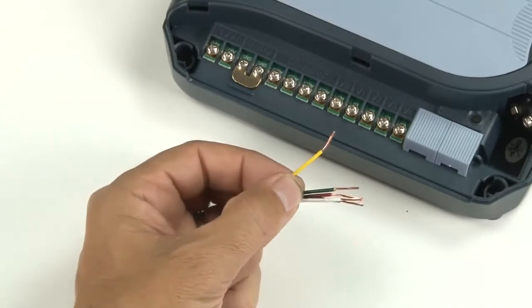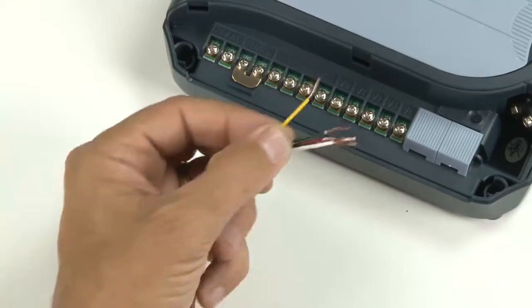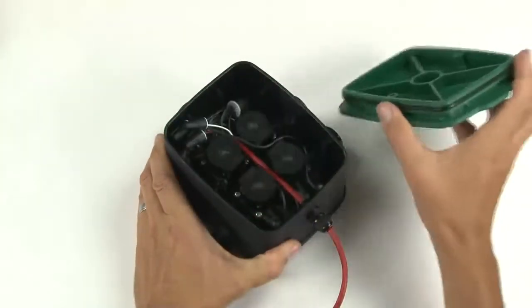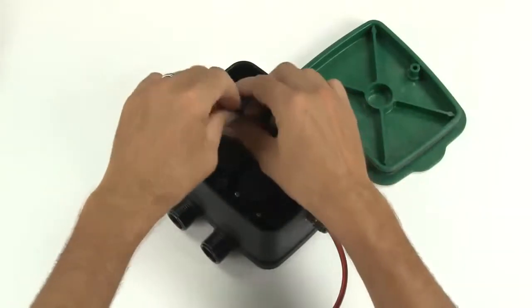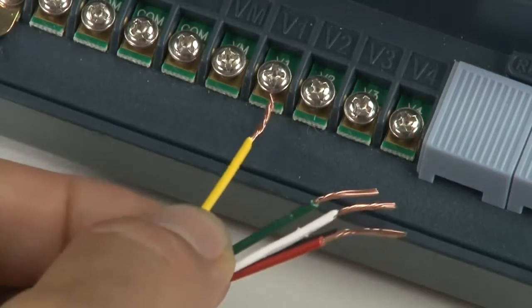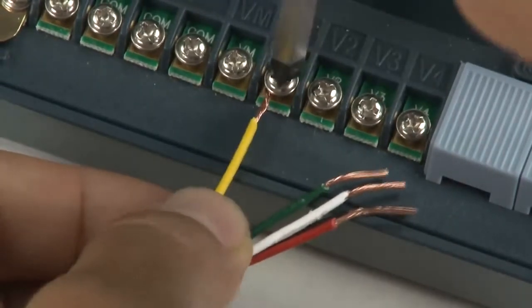Recall which colored wire you connected to solenoid 1 in your valve box. In this case, we used the yellow wire. If you can't remember, you can always open the lid on your EasyValve and double check. Take the appropriate colored wire and screw it into the position labeled 1 on your controller.